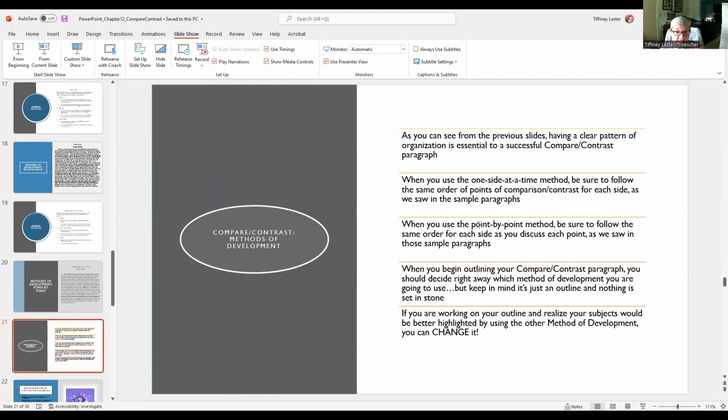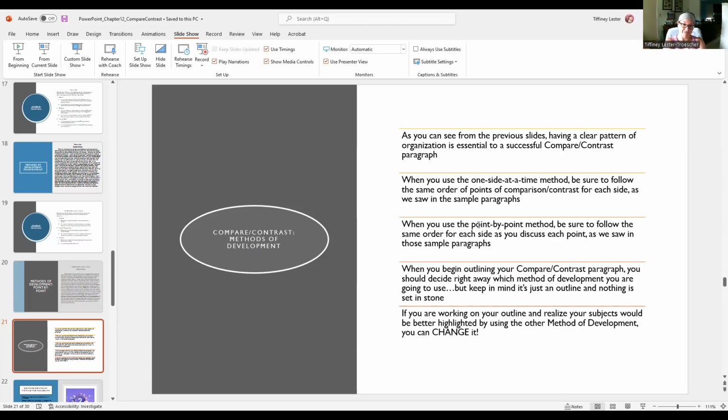When you're using the one-sided time method or the block method, be sure to follow the same order of points for each side. So we talk about subject A first, point 1, point 2, point 3. Subject B, point 1, point 2, point 3 better be exactly the same as point 1, point 2, and point 3 up in subject A's section.